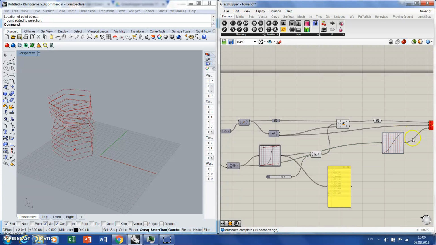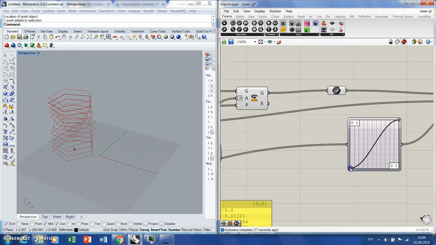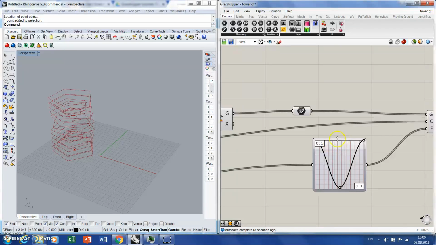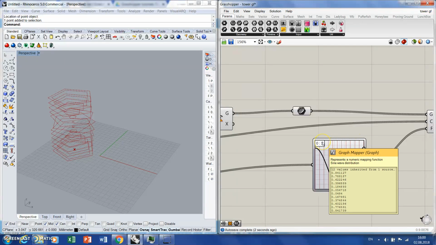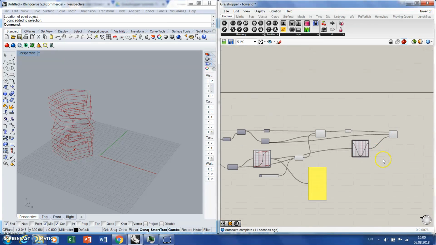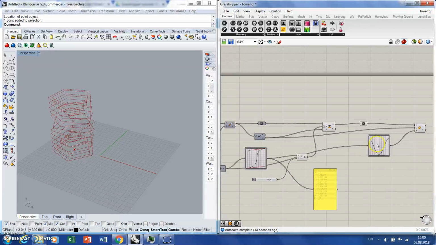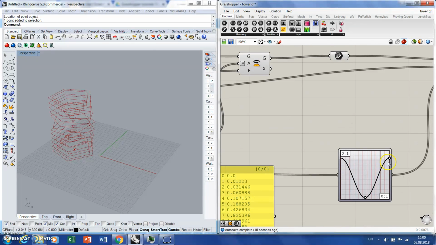Could be actually whatever else you like. It's all pretty much up to you. And here's what it does. Actually, it's basically what I wanted, but no, it's pretty much okay actually.